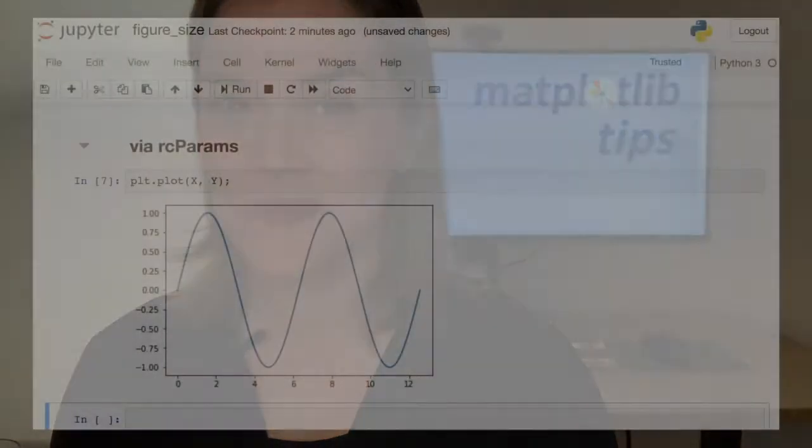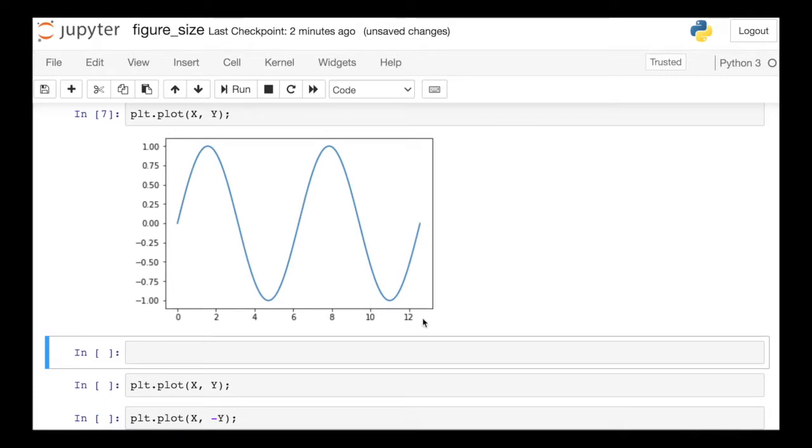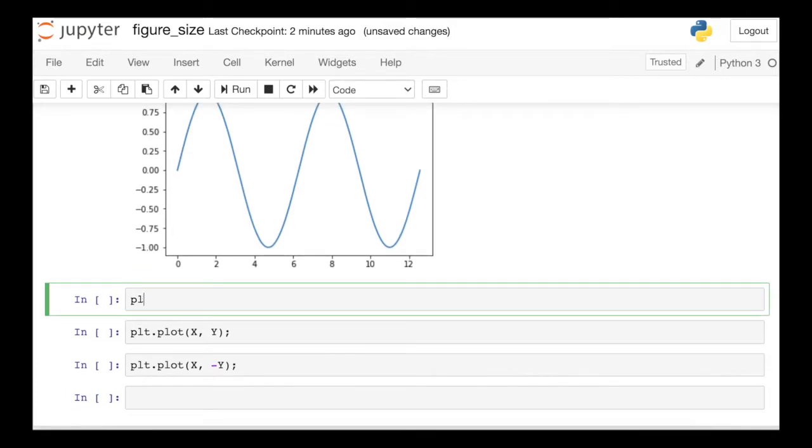As we just saw, you can change the figure size of an individual figure, but you can also update the figure size of all of your figures by updating your RC parameters. Let's see an example of that. If I'd like to change the size of all of the figures I'm creating with matplotlib, I can just update the RC parameters. So all I have to do is reference the pyplot module and those RC parameters, and then pass in the parameter that I would like to update. In this case, it's the figsize property of any figures that I create.